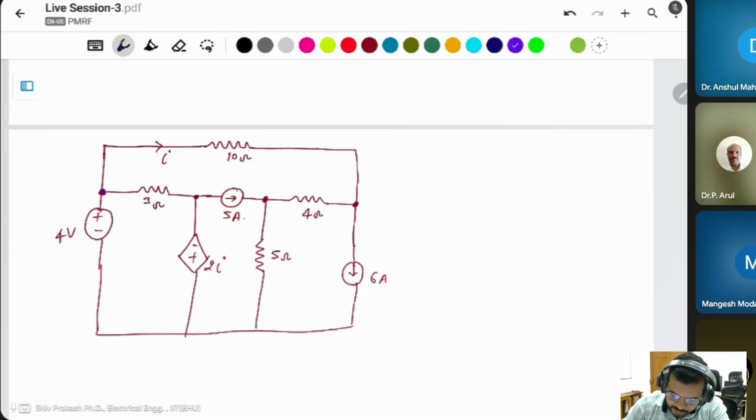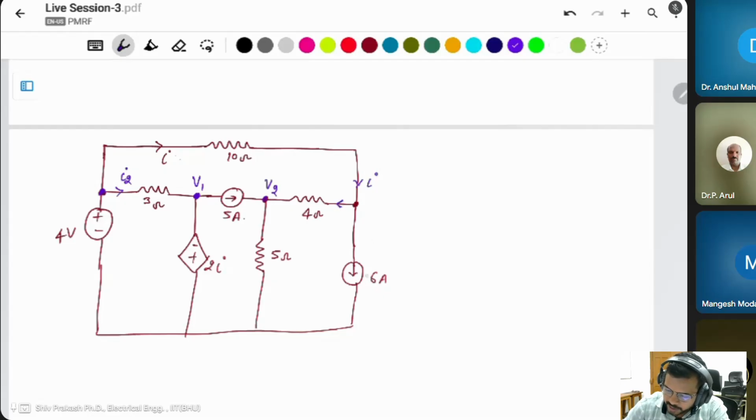You can take nodal here, but you can't, since the current is given here. You can take current I directly here, it is 2I, and then you will get some equation. Take this one as I2. Suppose this voltage is V1, this voltage is V2. I is the current flowing here. Then what is this current?